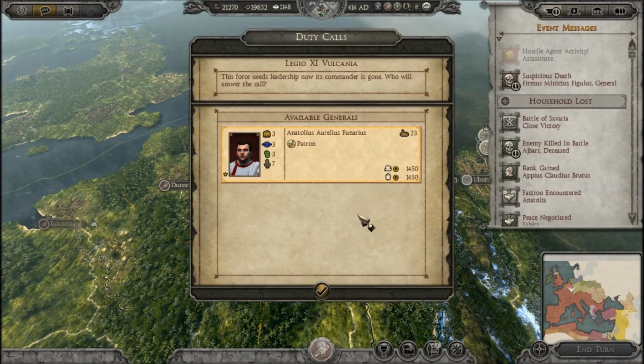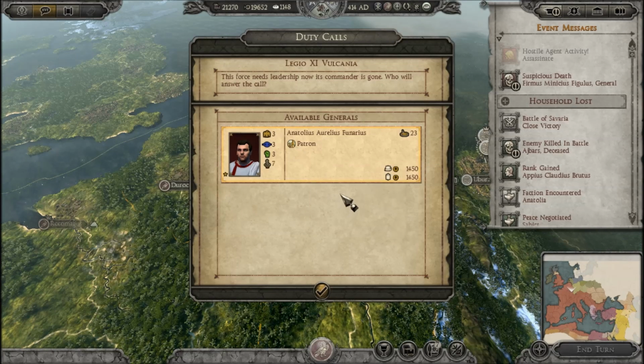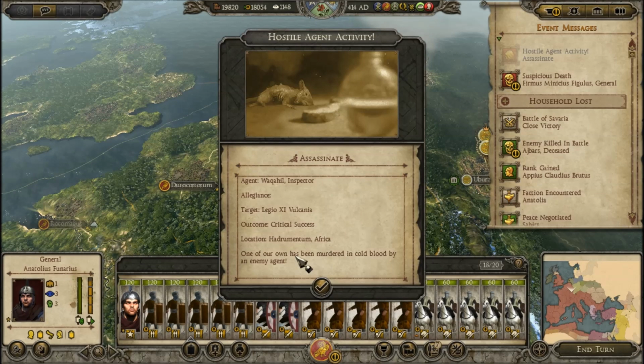Okay, so apparently the 11th Legion lost their general. So the only person I have available at the moment is Anatolius Aurelius Funarius, who's a patron, which means I'd rather have him govern than be a general, but I have no choice at this point, and unfortunately it's going to cost me a good chunk of gold, but what can I do? So it looks like, oh, they murdered one of my generals. I'll have to see which one that was. Oh no, Firmius Figulus. Damn, that sucks.